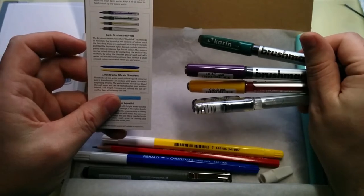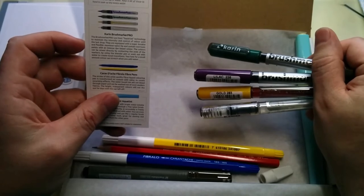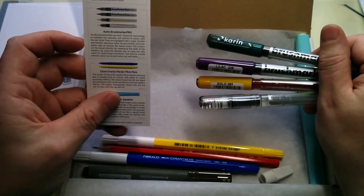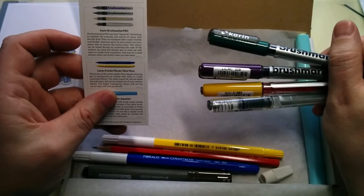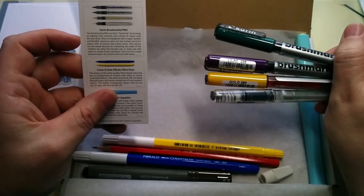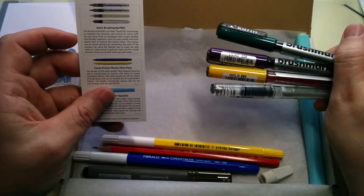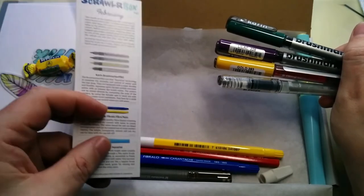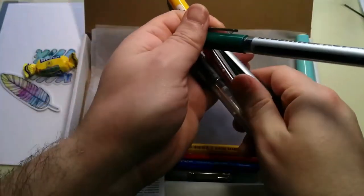Okay. Sounds like the, what's their facers? Is it the chameleon pens? Blah, blah, blah, blah. Test how far a small amount of colour can stretch when you add water. Okay, it's an idea. So, let's have a look at these things.